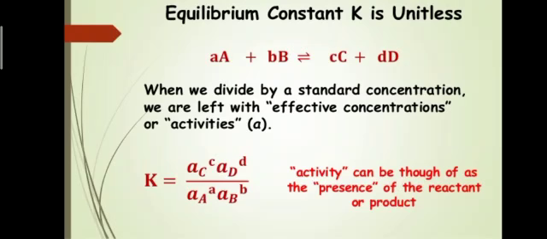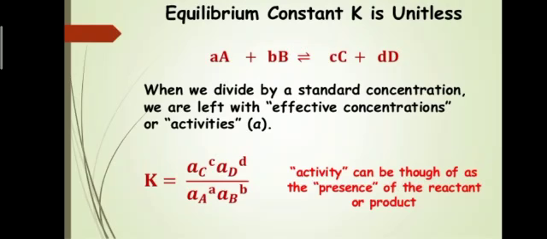In the second case, Kc has units for a reaction in which the number of moles of products is greater than the reactants in a balanced chemical equation. For example, N2O4 will give us 2NO2. N2O4 is 1 mole, while in the product we have 2NO2, which means 2 moles of NO2. So the number of moles of products is greater as compared to the reactants, so the Kc must have a unit, that is mole per dm3.